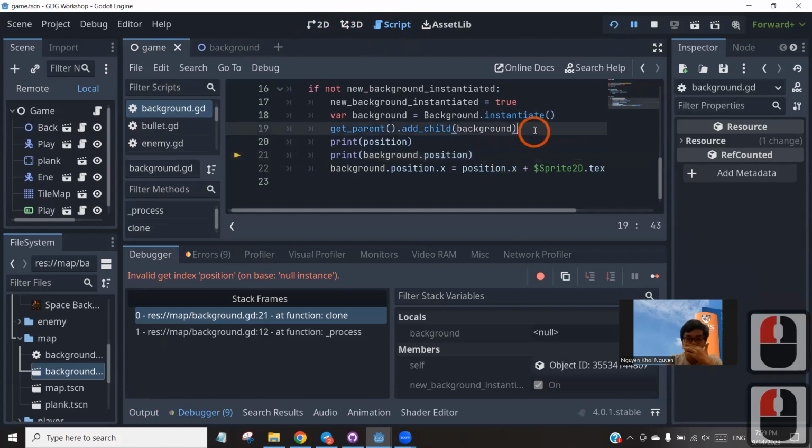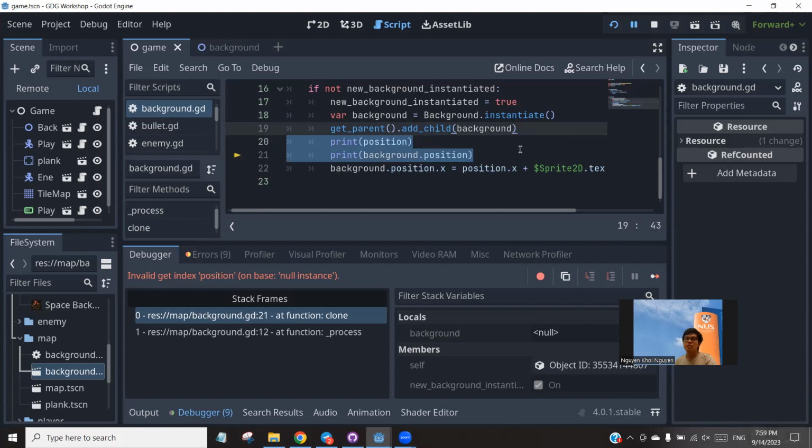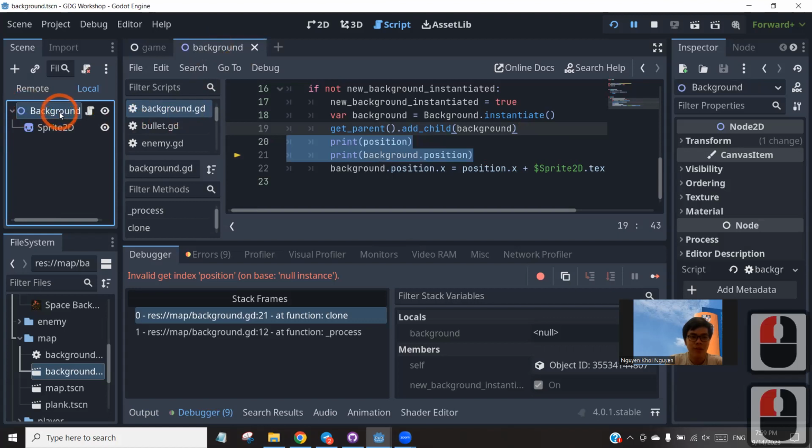Okay, so actually there's an inherent problem to this. What you should do is, instead of instantiating the new background within the background class itself, you should instantiate in another class. So you can rename this background to background image.